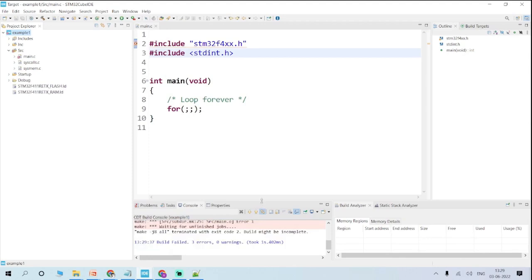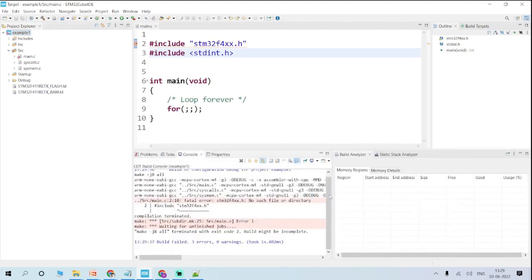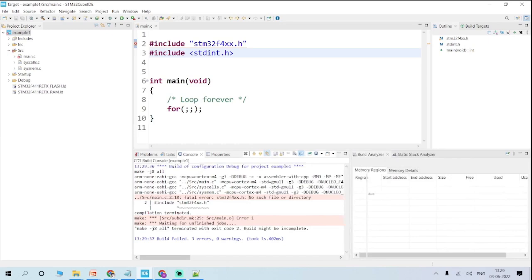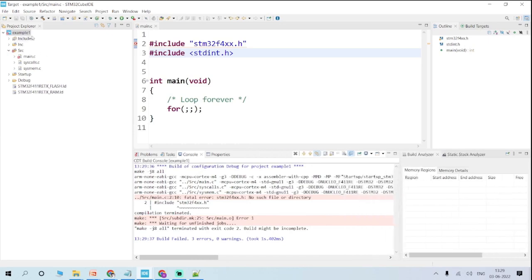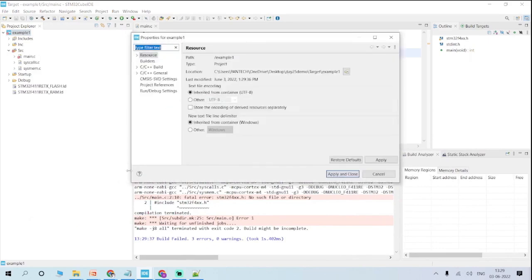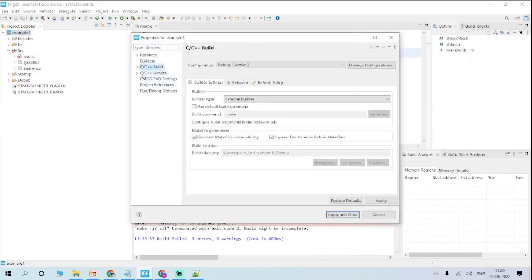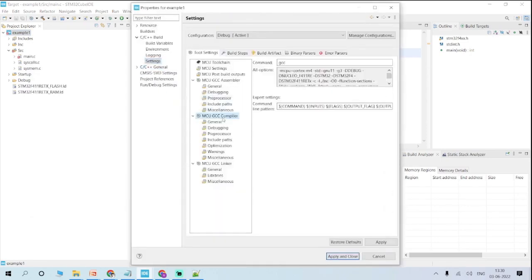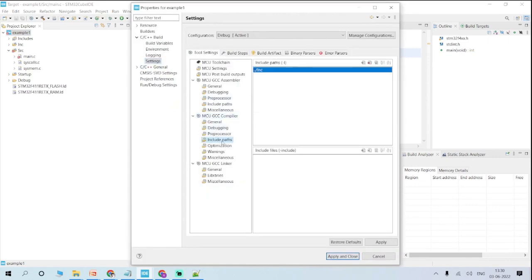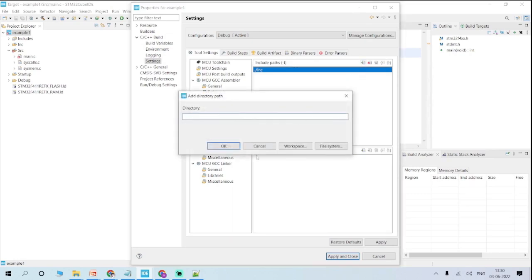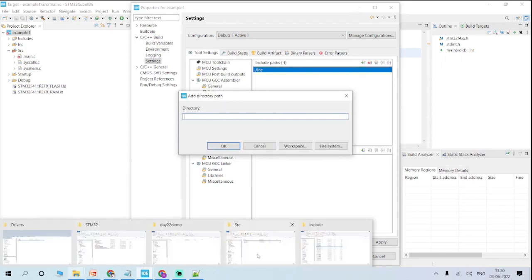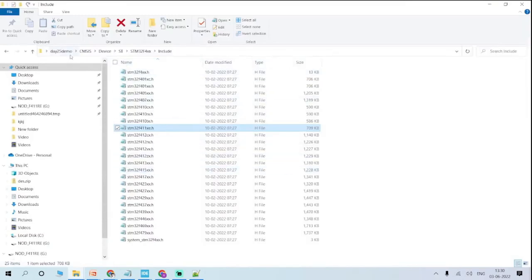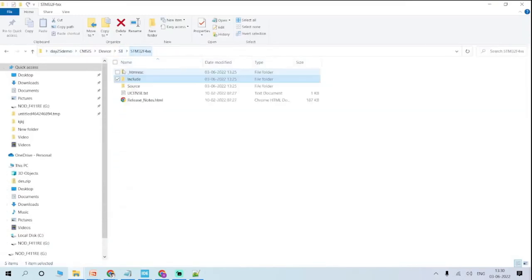So there is no such file or directory. You have to include this file. In order to include it, you right click, go for properties, C++ build, choose settings and go for the compiler include paths. In include paths you click add and you have to copy the include path. I have stored it in the day 25 demo, include.